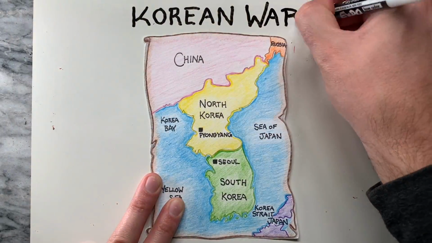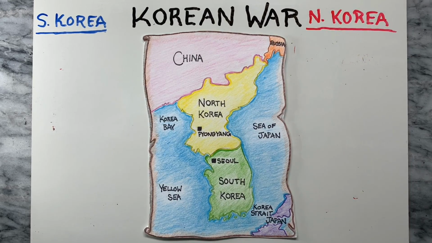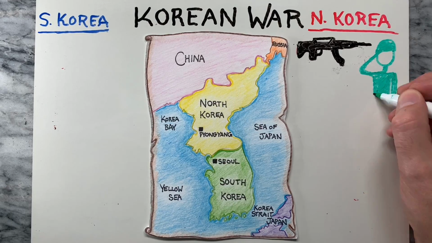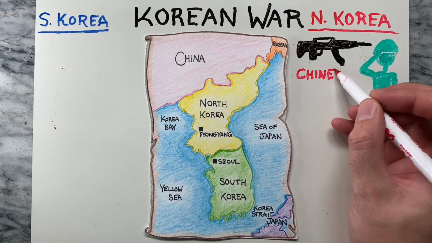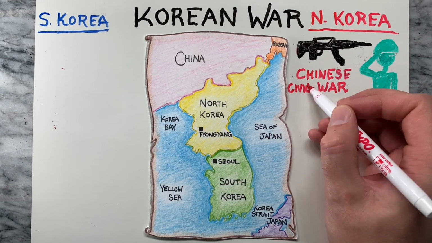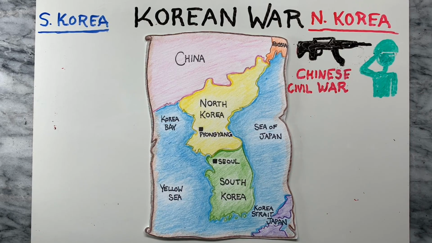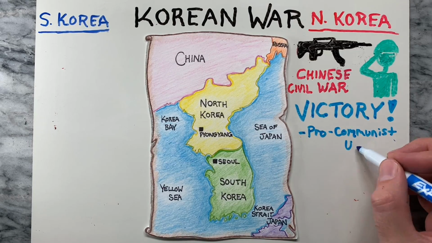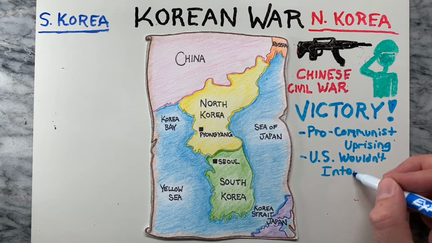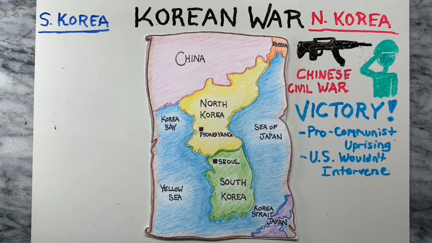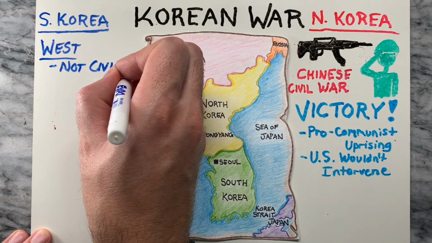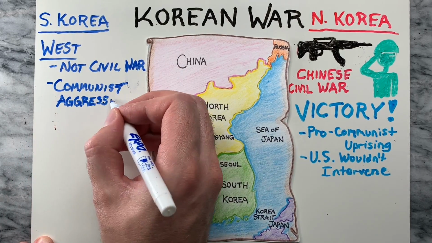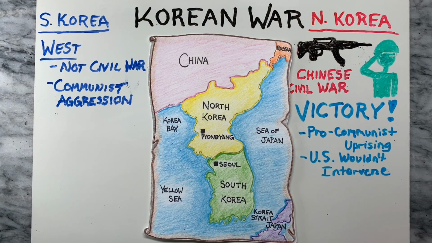By 1950, North Korea had clear military superiority over South Korea. The Soviet occupiers had armed it with surplus weaponry and provided training. Many troops returning to North Korea were battle-hardened from their participation in the Chinese Civil War, which had just ended. Kim Il-sung expected a quick victory, predicting that there would be a pro-communist uprising in the South and that the U.S. would not intervene. Rather than perceiving the conflict as a civil war, however, the West saw it in Cold War terms as communist aggression related to recent events in China and Eastern Europe.